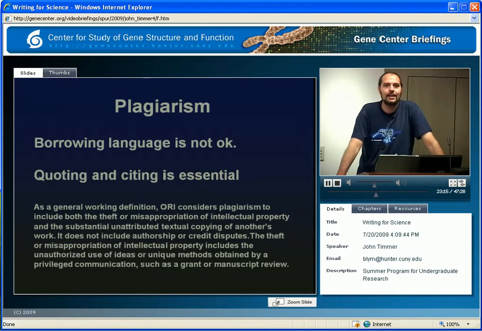Basically, if you get high enough into the scientific food chain, you'll find yourself being invited to review papers and review grants, and as such, you get access to unpublished information from other labs. Typically, you get asked to do these things because you're an expert in the field, which, as a result, means you're competing with the other lab out there. If you're collaborating with them, then you should be recusing yourself from reviewing anything by them. Again, as ethical behavior, you shouldn't engage in a reviewing process if you have a potential for bias there.